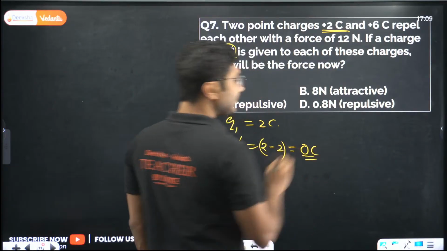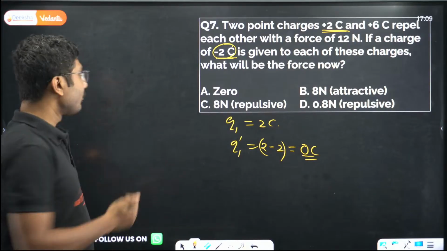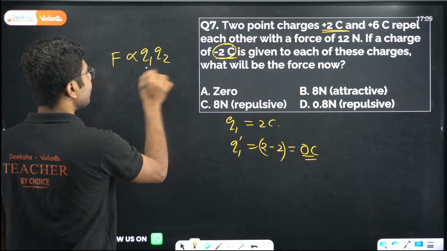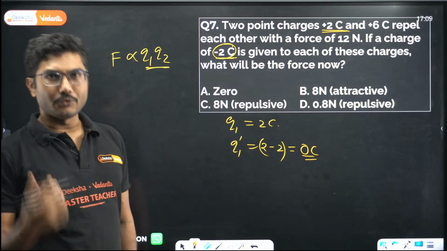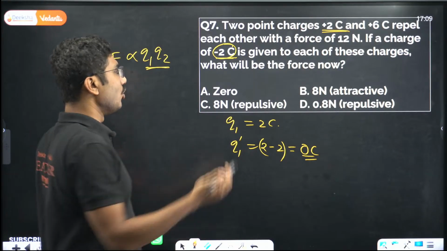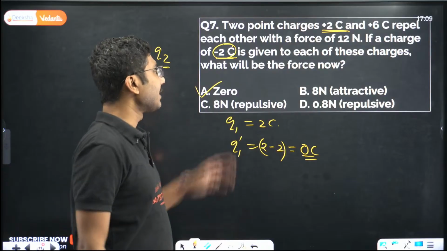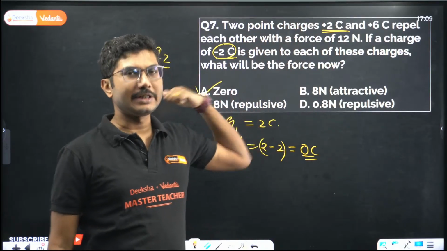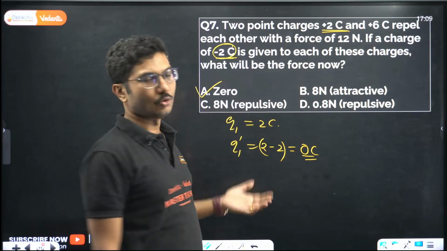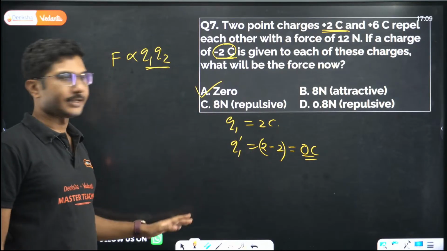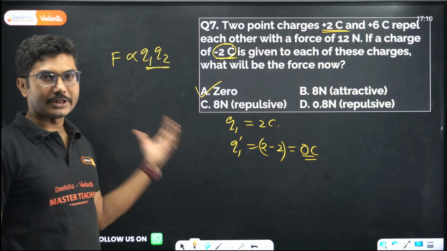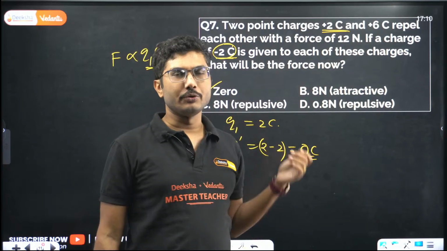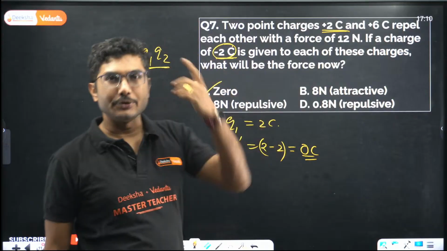So if one charge becomes 0, then from Coulomb's law, force is proportional to multiplication of the charges. So if one of them is 0, the force will obviously be 0. No need to calculate, you just add them in your head. See that the addition gives you 0. That means net force will also be 0. No need to solve it, obviously, right? So easy question. So these are the KCET easy level questions where you don't need to solve anything. If you do the simple mathematics in your head, you should be able to solve it.